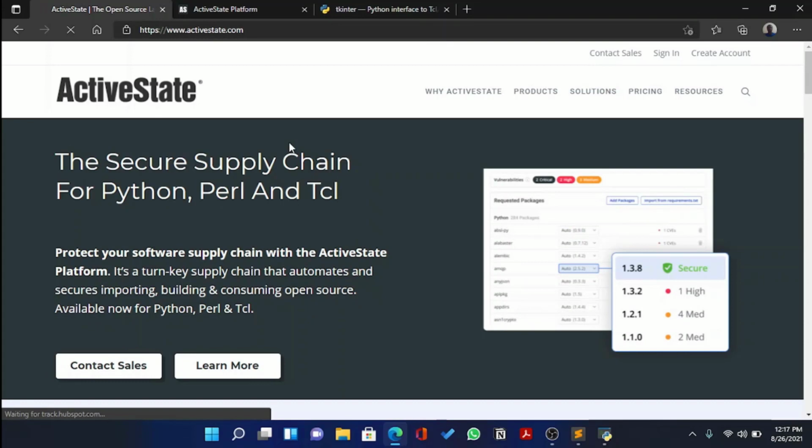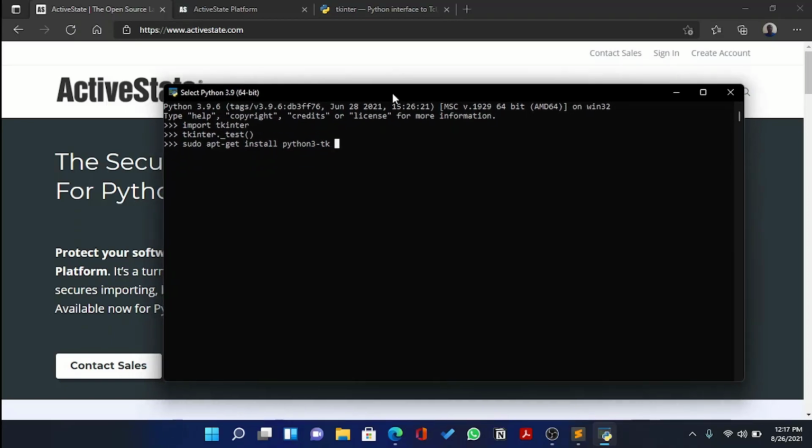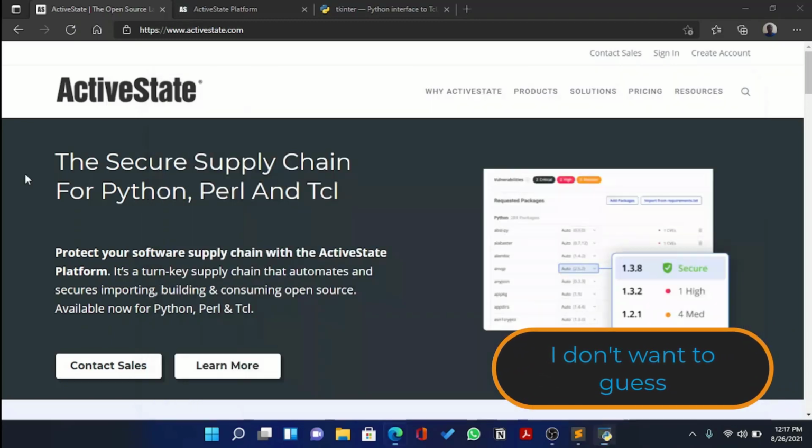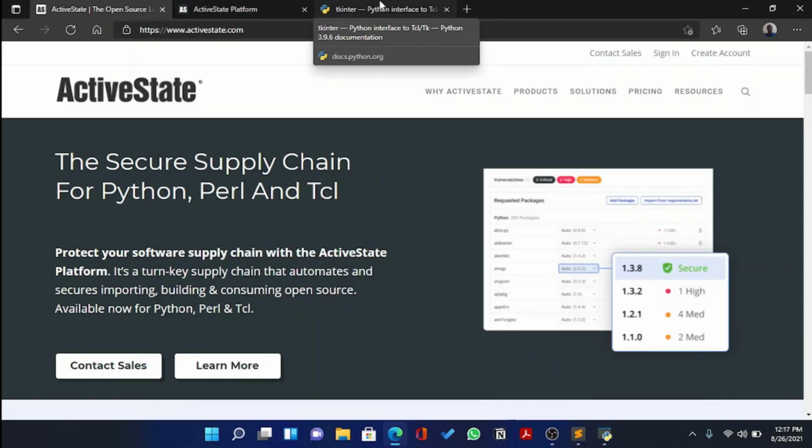But if you're on Windows, you have it pre-installed. If you don't have 8.5 or 8.6, you can just install Python 3.9 or 3.6, or a version that has 8.5 or 8.6. I don't want to say 3.6 because I don't use that yet, and I'm not going to be checking it. So if you have 3.6, check it. If it doesn't have 8.5 or 8.6, make sure you upgrade. But that doesn't mean it's not going to work anyway.